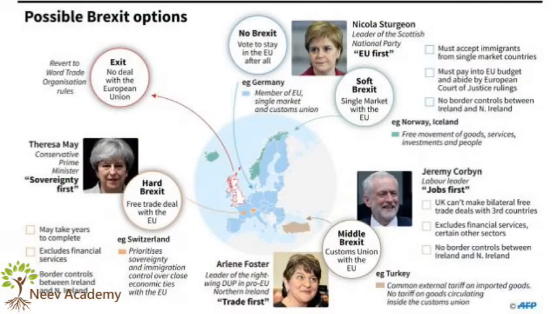Then you have a middle Brexit, that is you have a customs union with Turkey, and you have with the European Union, and you have a soft Brexit where there would be a single market for goods and commodities. Okay, तो ये पूरा इंफोग्राफिक है. आप अगर हमको मेल करेंगे तो ये पूरा इंफोग्राफिक आपको मिलेगा, इसको आप डिटेल में स्टडी कर सकते हैं. These are the various options.